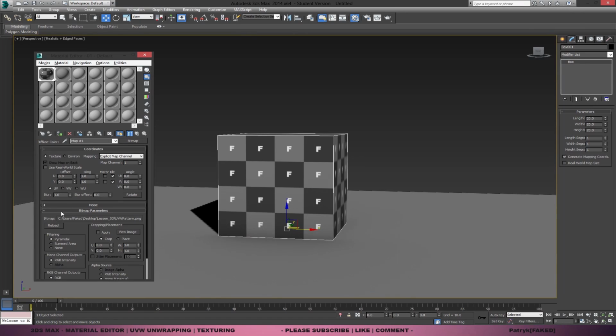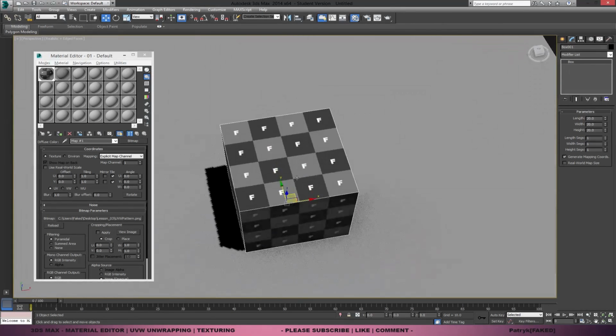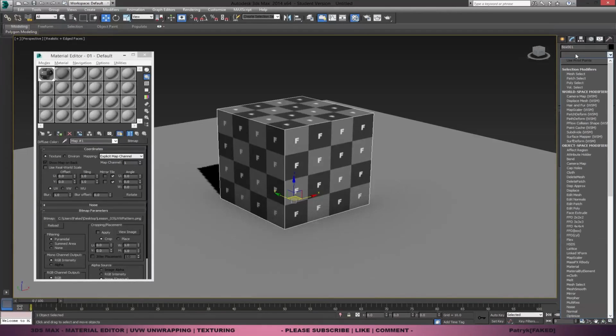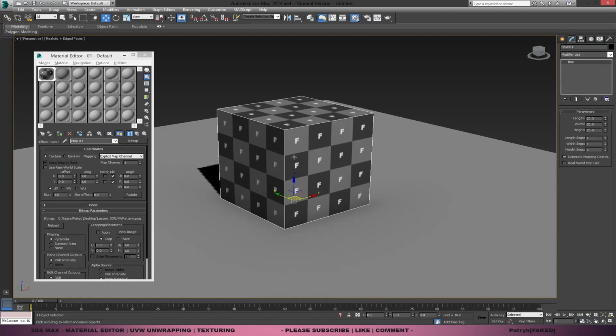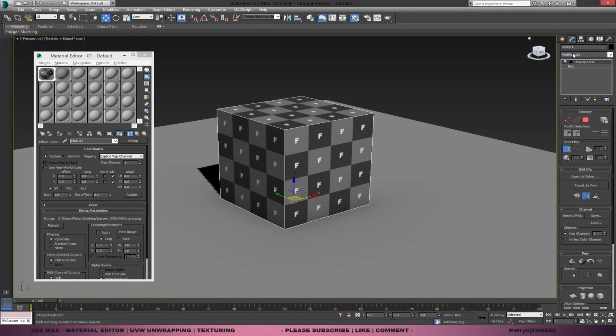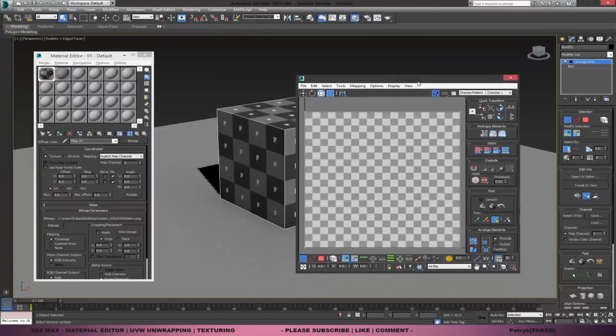What we can do now is either reload it or change the bitmap. If something doesn't load properly after you update it, you can click reload to update the object. Now, the next is something a lot of people find a pain when it comes to modeling. We want to click on this box, and in the modifier list, in the Modify tab, click U and select the Unwrap UVW modifier. We want to click on Open UV Editor, and it opens another grid.